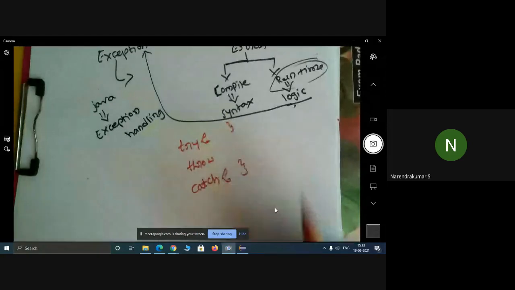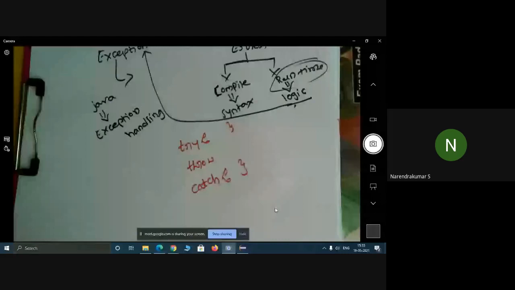So what is the advantage here? Whenever we get a runtime exception or runtime error, that exception will be handled and it will still proceed to execute the next statement. Understood? So next statement ಏನಿದೆ ಅದನ್ನ ನಾವು execute ಮಾಡಬಹುದು. Okay, so how to do that? We have to take the help of this try, throw, and catch. So what exactly is try going to do? In this try block, we need to place the statement on which you have doubt.